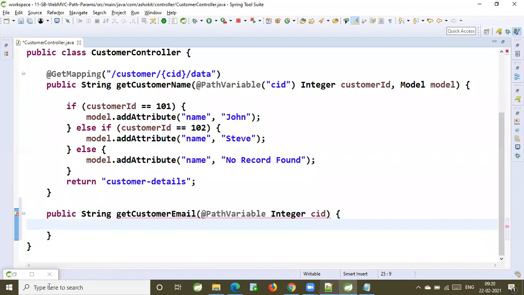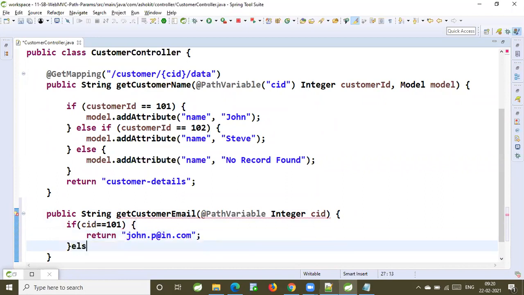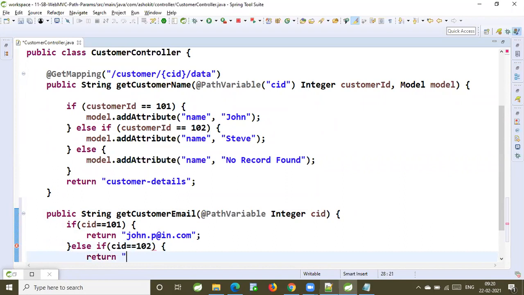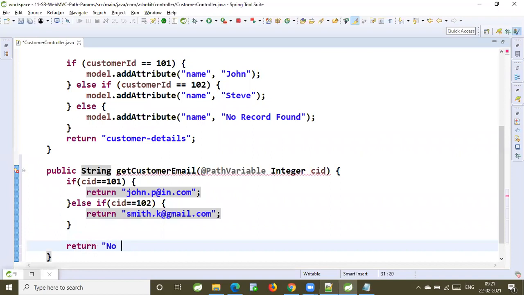Now, if cid equal to 101, then return john@gmail.com. Else if cid equal to 102, return smith.k@gmail.com, or else return no data found.